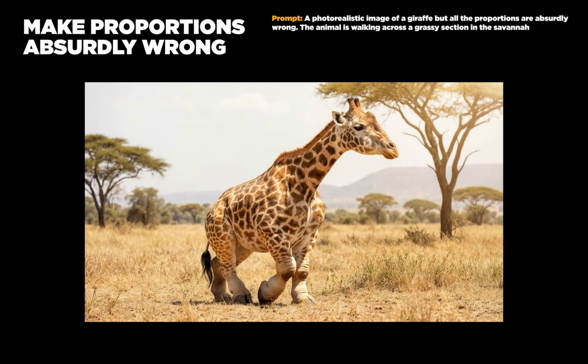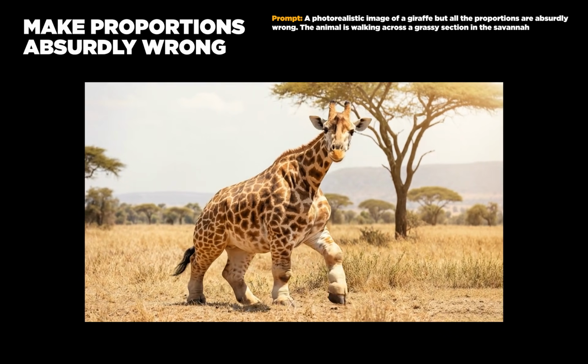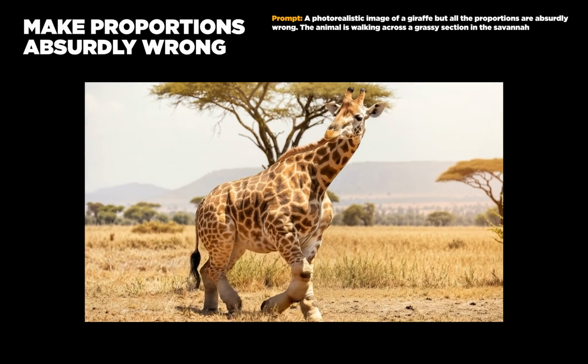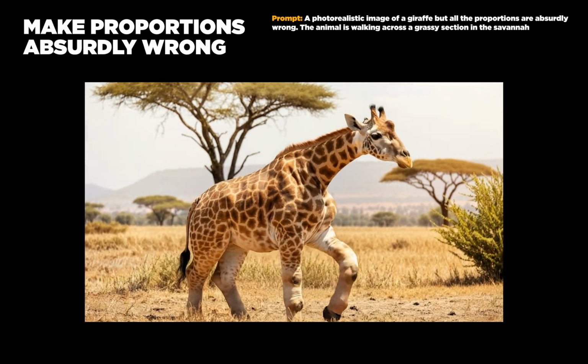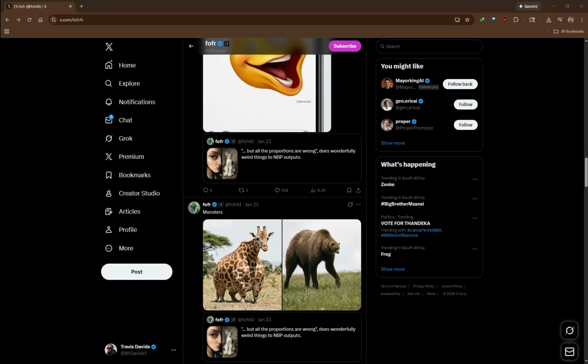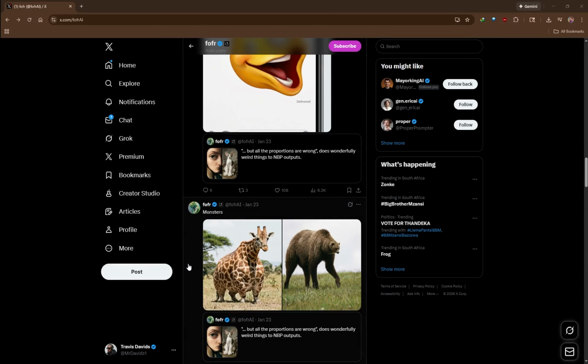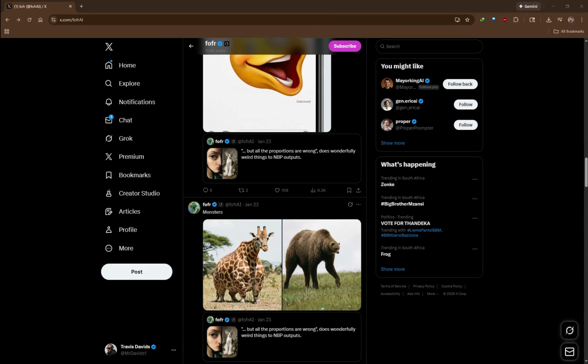Here is a silly capability with Nano Banana Pro. You can actually let it purposely generate images with absurdly wrong proportions. So the end result is that you're going to get these hilarious looking images, and I don't want to give credit to FOFR because he's the one that discovered this use case. I just decided to experiment with it.